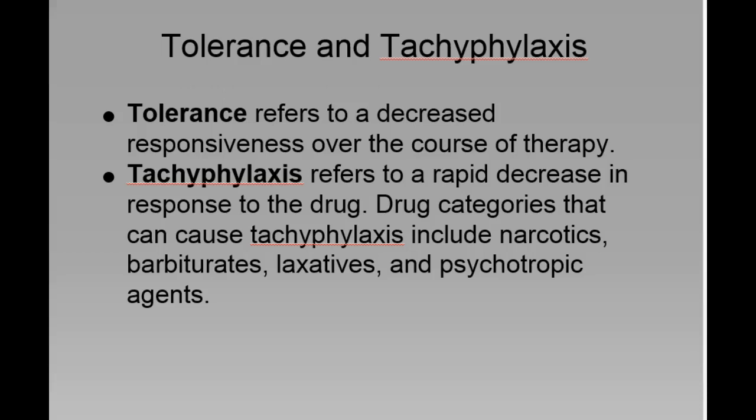For example, drug tolerance to narcotics can result in decreased pain relief for the patient. If the nurse does not recognize the development of drug tolerance, the patient's request for more pain medication might be interpreted as drug-seeking behavior associated with addiction. So prevention of tachyphylaxis should always be part of a therapeutic regimen. We'll discuss this later on as we progress in the course.